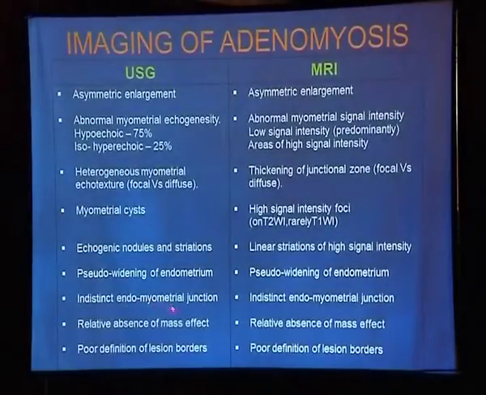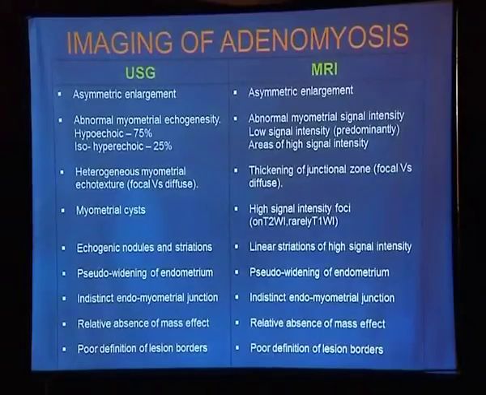Similarly, indistinct endomyometrial junction is another finding which we find in adenomyosis. And if you compare a fibroid and a focal adenomyosis, there is relative absence of mass effect, as I've shown you in fibroids. That mass effect is absent in adenomyosis, and the lesion is not so well defined as in a fibroid.